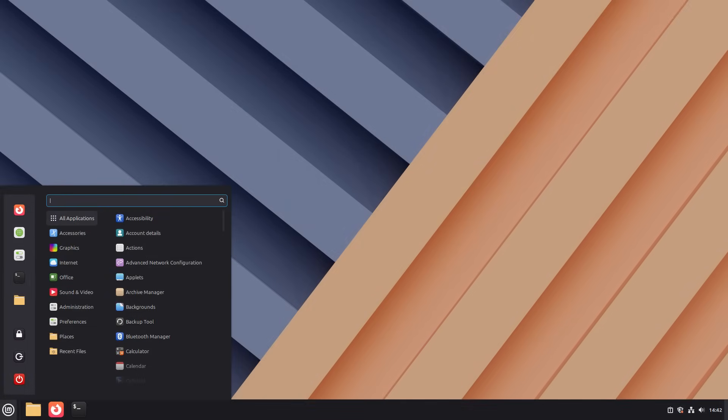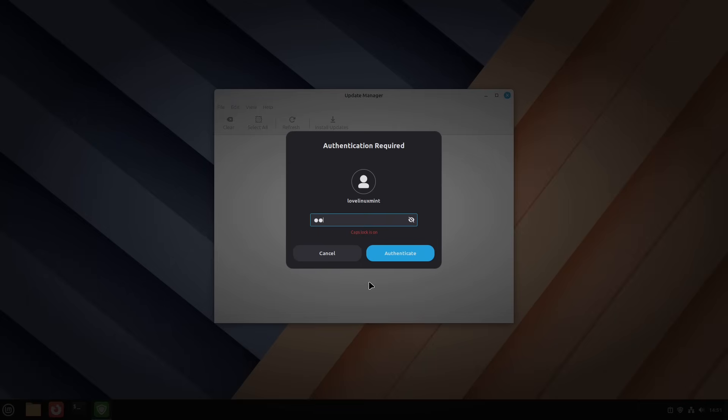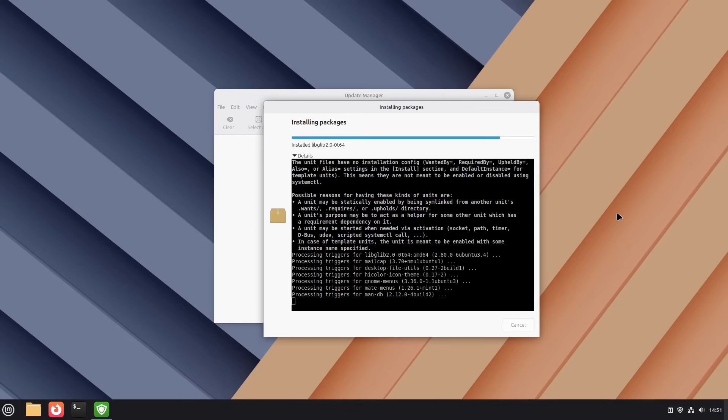A few things to consider before upgrading. No update is perfect, so here's what I think realistically. Wayland isn't 100% stable yet and is still in progress — older hardware might still be better on Xorg if I'm using Mint in production. I might wait for the first post-release updates. From what I've seen, the release is planned for December 2025 and is expected to launch around Christmas. There might be minor delays, which is normal, but the Mint team is clearly on track. Xena is coming and development is hitting important milestones.